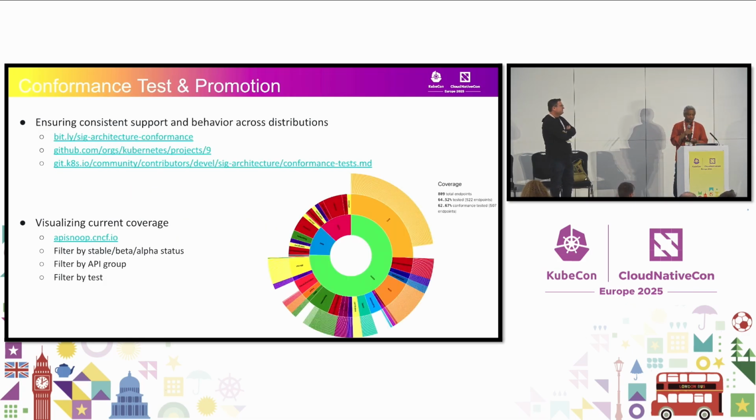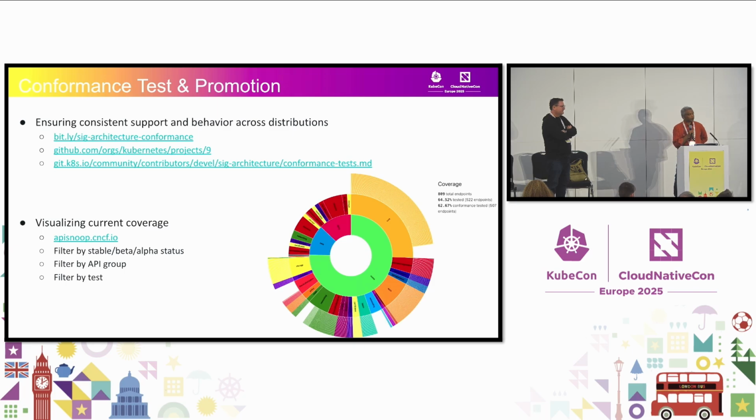So this is an example of the conformance tests we have made. When we started doing conformance tests, we did have a lot of gaps in there, but we've closed the gaps over a long period of time. It literally took us years to make sure that all APIs that we publish are tested and in conformance. So happy to say that I think in 1.31 or 1.32 we were able to close that gap.